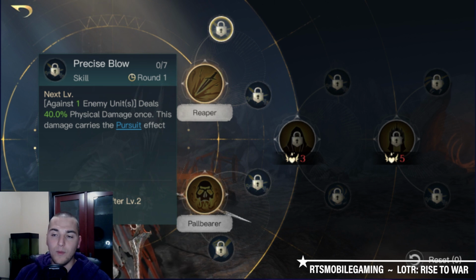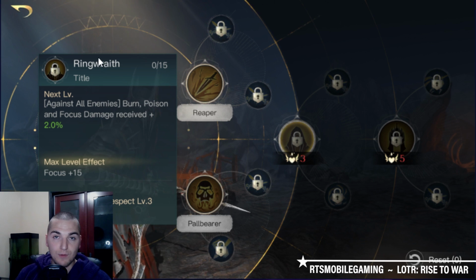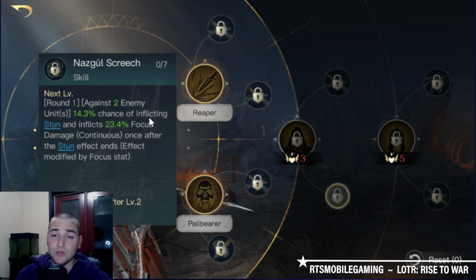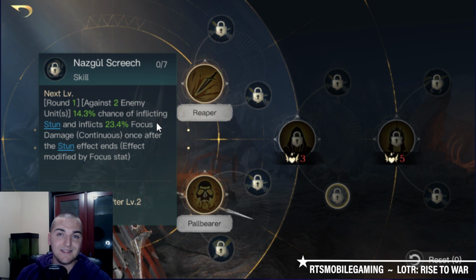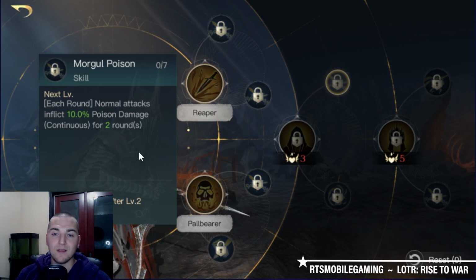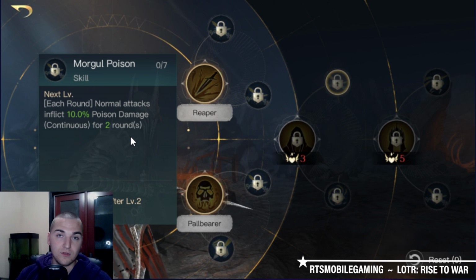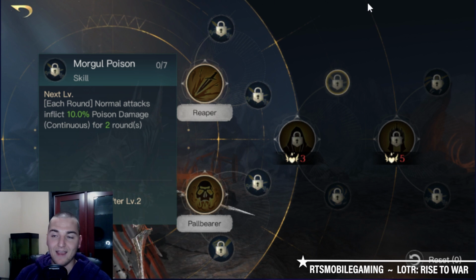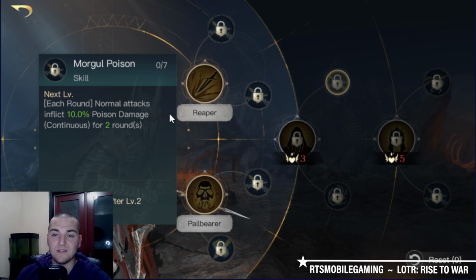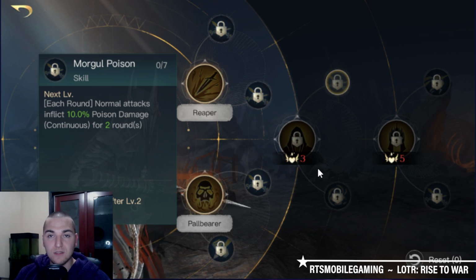Here's the deal. We have to put 4 ability points into the Ringwraith tree. You have to put 2 into Ringwraith, 1 into Morgul Poison, and 1 into Nazgul Screech. This is going to give you additional instances of damage to trigger your feints faster. Especially Morgul Poison, because it can trigger 2 rounds in a row, and it can actually be triggering on 2 different targets once you have it stacked. So this has the capability of giving you 2 out of your 5 damage instances per round to trigger feint, okay? Morgul Poison is an absolute must-have.